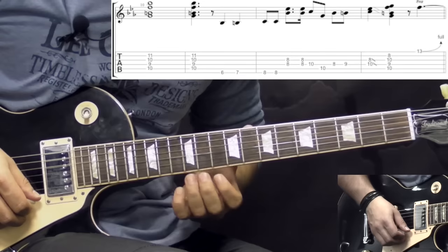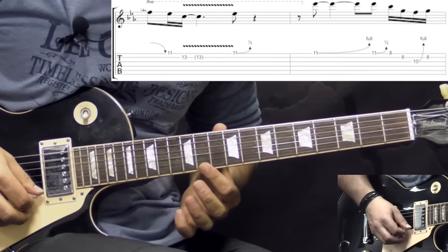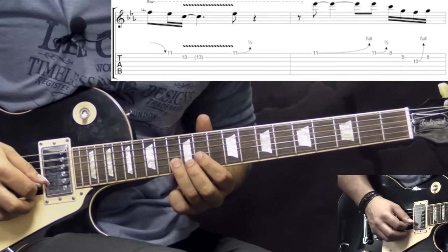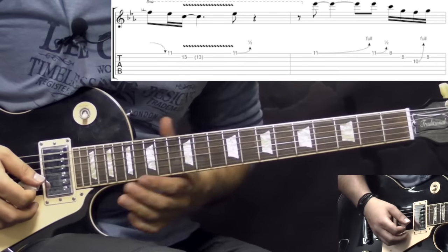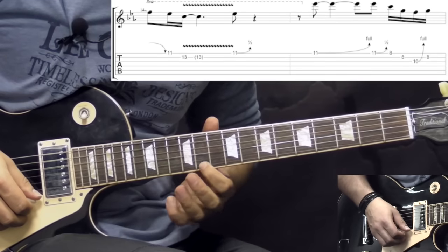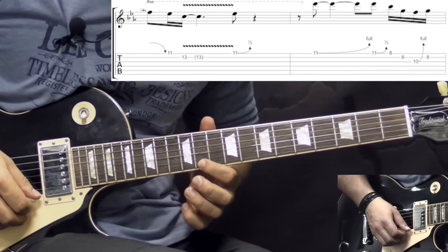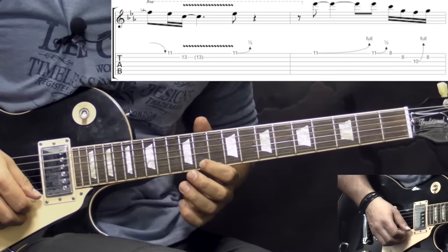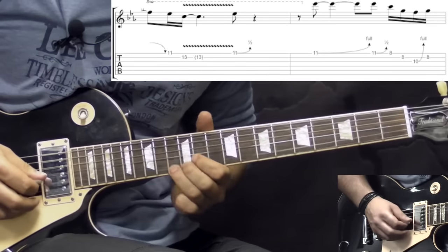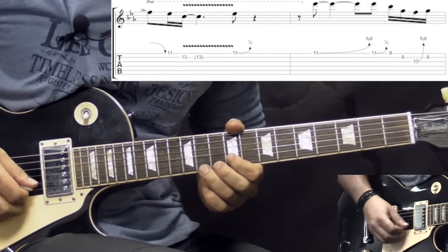So here we start off with the bend on a high E string, 13th fret. Then we go right into 11th fret of the high E and onto the B string, 13th fret. We stay on that note, add some vibrato, and then the last note at the end of this lick is gonna be back to high E string, 11th fret, and it's a very fast bend, like that. Then the next phrase.